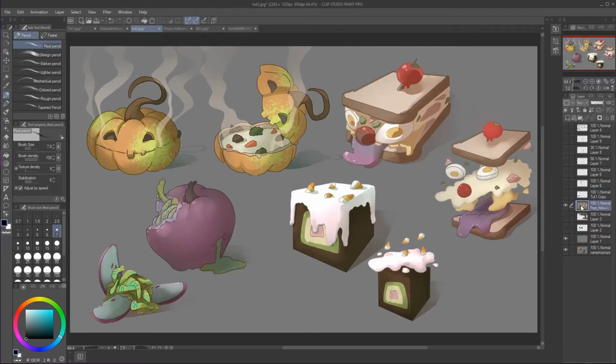I'll show you some examples of props I've made in the past. I've made these cute little props here, and you can pretty much see the shapes that were used. As you can see, this is clearly just a cube in perspective. This is literally just a lumpy circle, kind of a squished cylinder, a stumpy cylinder.